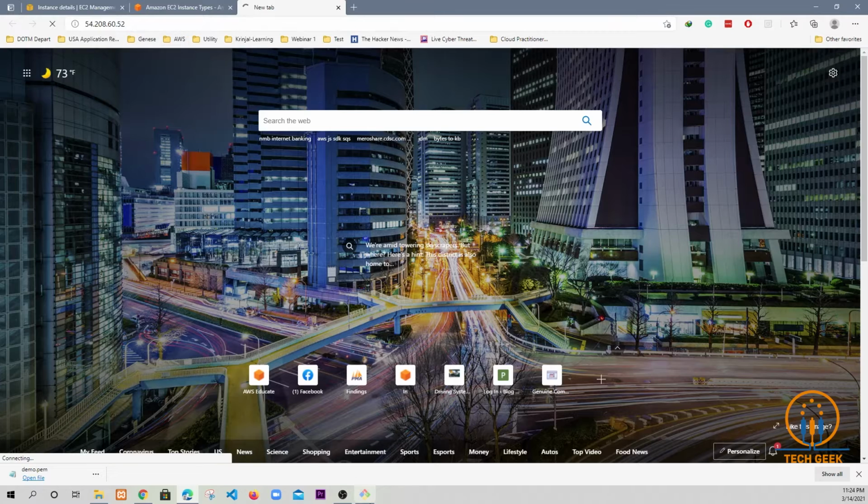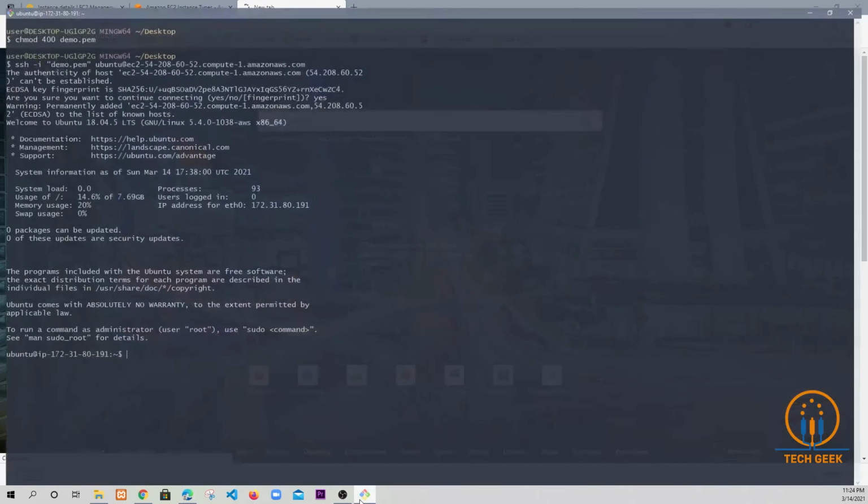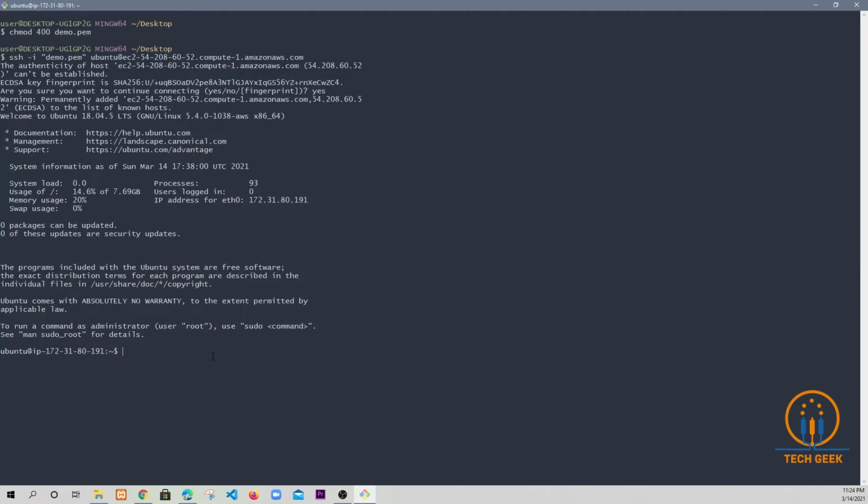For this demo, we are going to install Apache, and you can always install a web server of your own choice. Feel free to choose a different one like Nginx, or anything else.